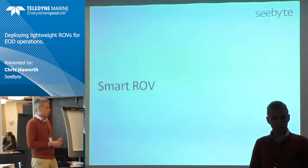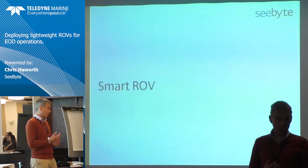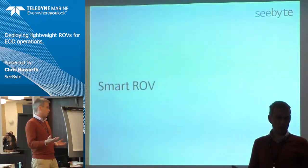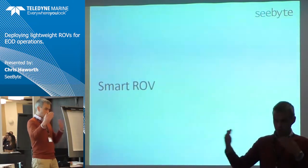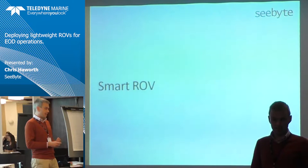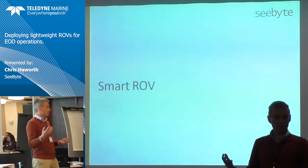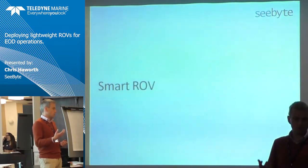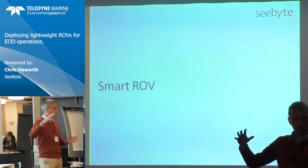The idea of adding manipulation onto a very lightweight ROV is not new — people have tried it for a very long time. The challenge is, as you add sophistication you tend to add monitors, joysticks, and the task of controlling the system becomes harder. 'Smart ROV' is a term probably around for ten years, with six different definitions if you ask five different people. In this context I mean using a software component to make the system easier to control, from simple basic control all the way through to full autonomy.